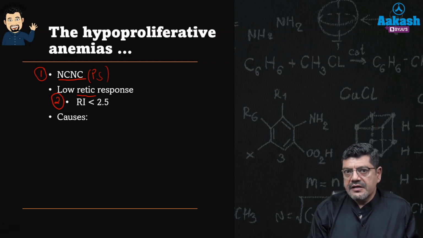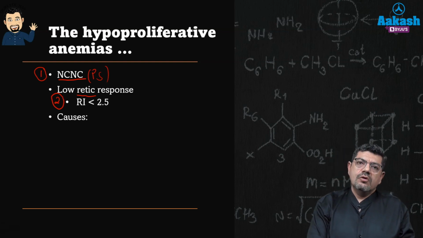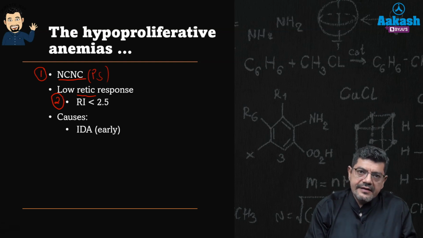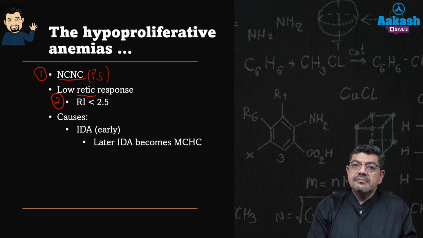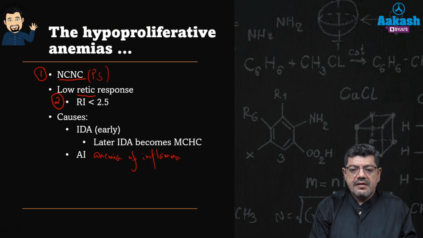So I was saying I'll come back to iron deficiency. Early in its course, iron deficiency will cause a normochromic normocytic blood picture, and late in the course cells become smaller with lesser amount of hemoglobin, that is microcytic and hypochromic RBCs, right? Besides this, anemia of inflammation. Previously this was called anemia of chronic disease. Anemia of inflammation is another common cause of hypoproliferative anemias. The marrow doesn't respond appropriately to the severity of the anemia, right? It's also called anemia of chronic disease, right?